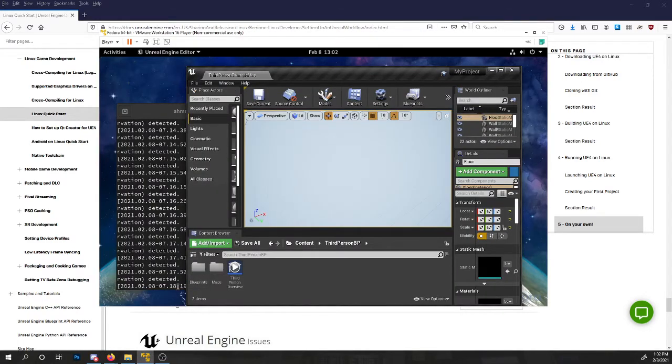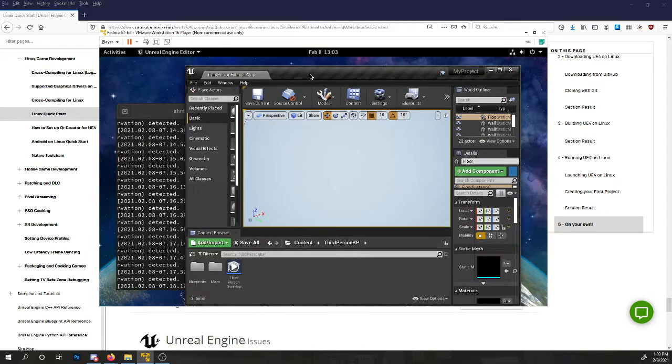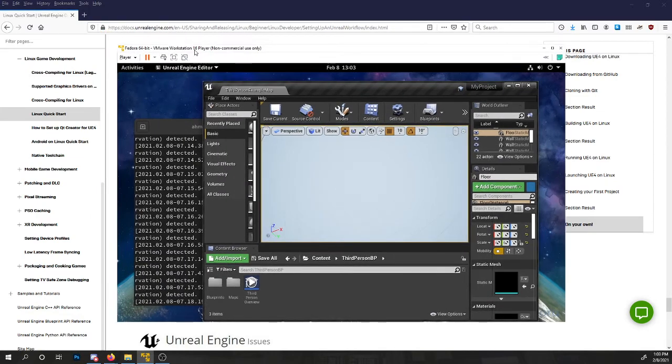Hello guys, this is a simple demonstration today of how you can run Unreal Engine on a Linux operating system, specifically Fedora 64-bit. As you can see over here, I'm running it inside VMware Workstation 16 Player, which is totally free.